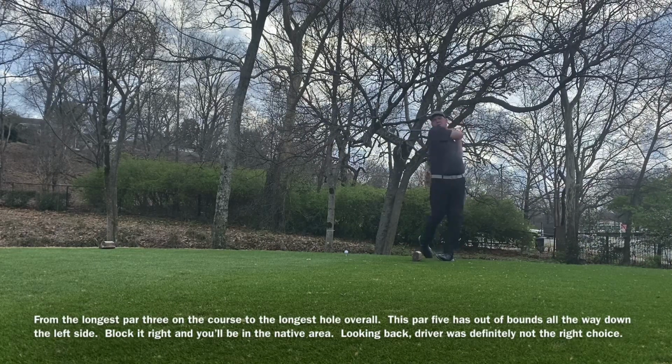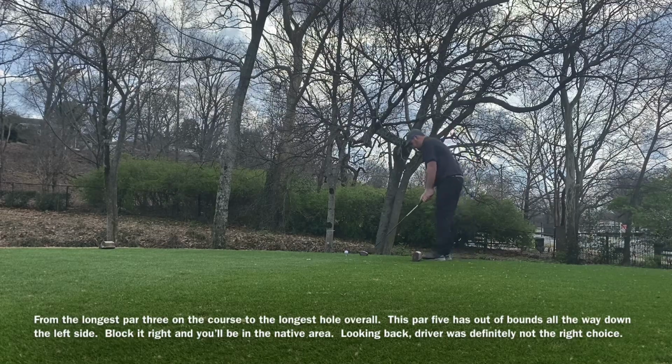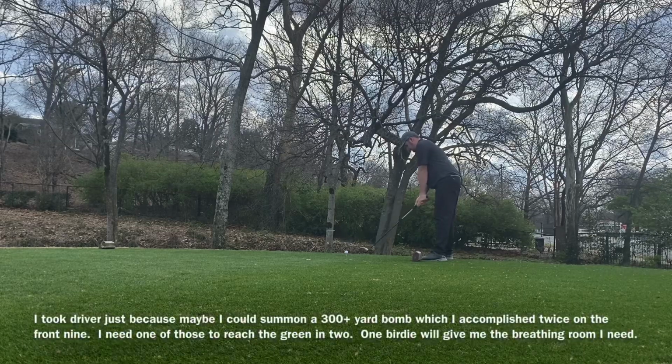And this hole is not exactly a breather following a very ill-timed bogey. Granted, on a very difficult hole, but still, you got to figure out how to come through when you need it most. And right there on that par 3, I did not.